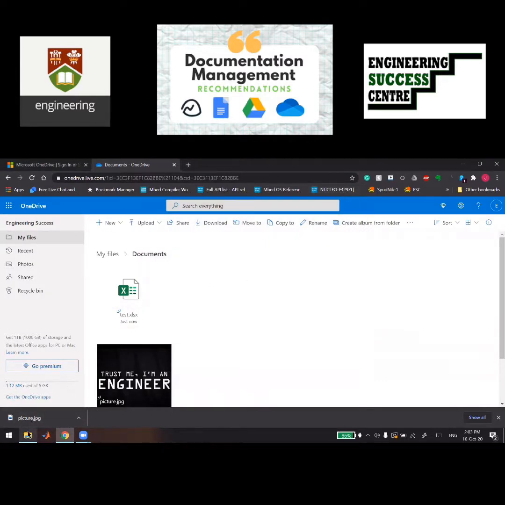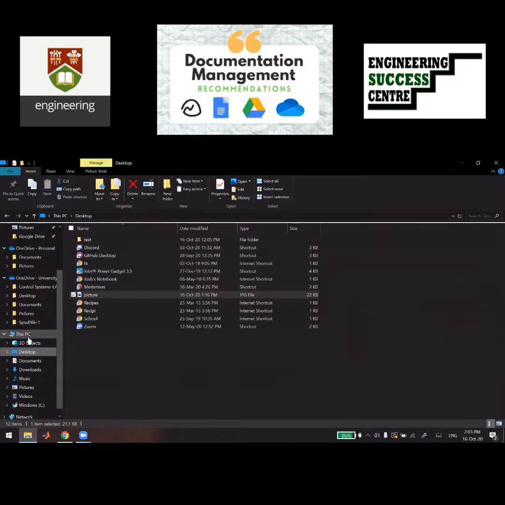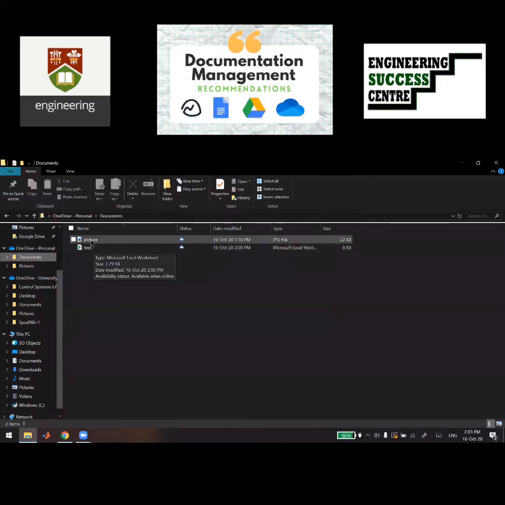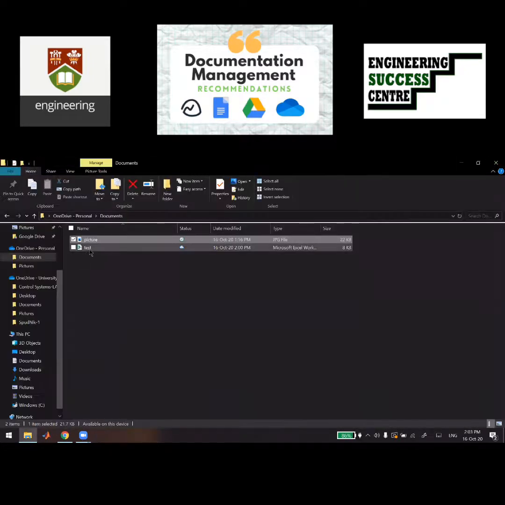Now I can go into my computer's file explorer, and you can see that I have everything synced with my computer. If I click on this OneDrive Personal, you can see it has all the same folders and files as we were just using in the browser. If I go into Documents, I can open up the picture that we just uploaded, or I can open up the Excel file as well.